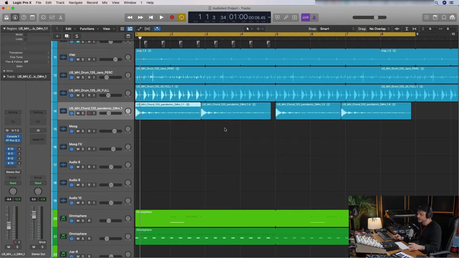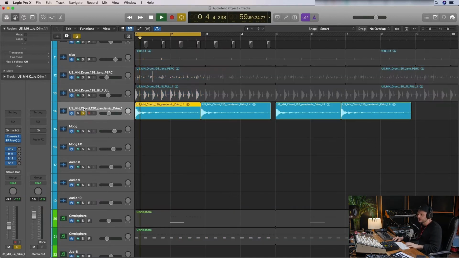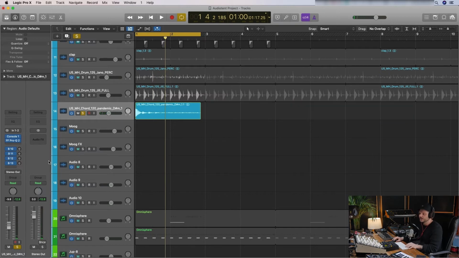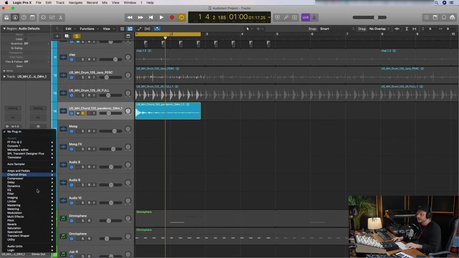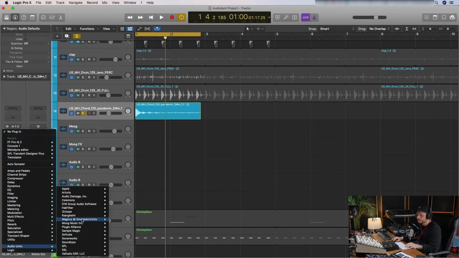But there is a really good hack, a way around this, which I found out a while ago, and I've been using for a while. So what you can do, if I just get rid of these a second, I use a plugin called Melodyne, which is from a company called Melodyne, I think. It's predominantly a vocal editing suite, and a very, very good one as well.